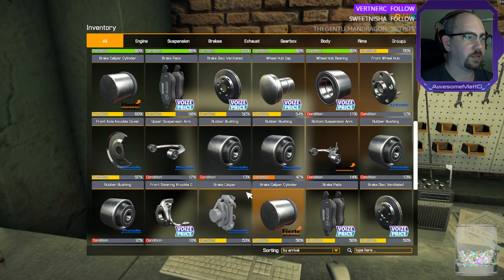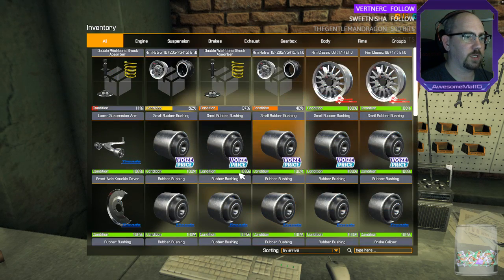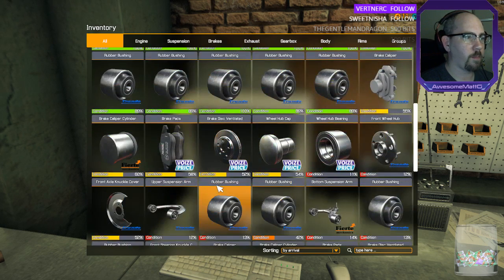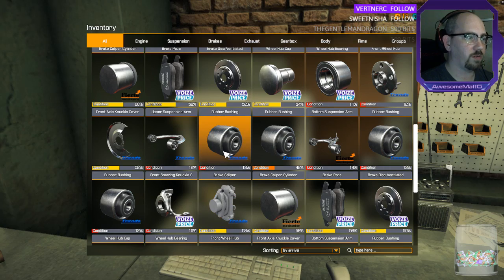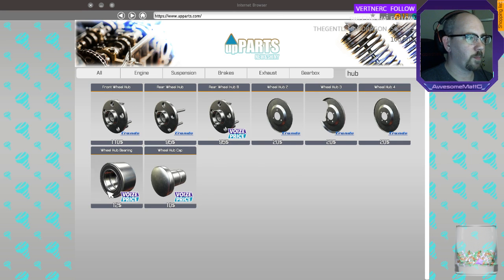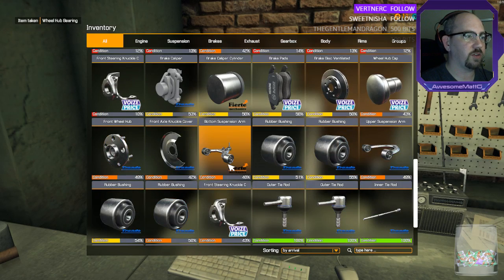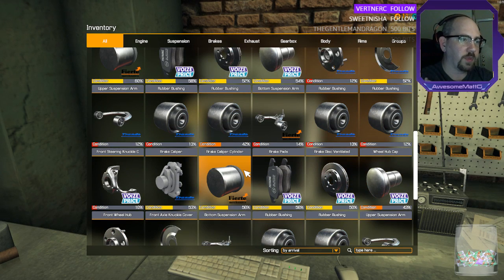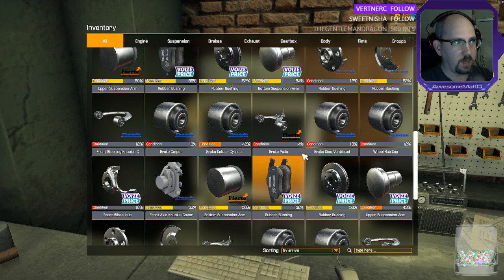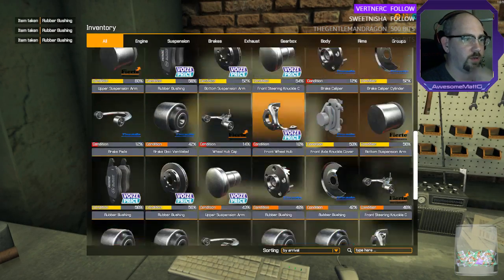Wheel hub bearing. Didn't I need 2 of those? Yes, wheel hub bearing 2. 3 rubber bushings. I have plenty of brand new ones. Wheel hub bearings 2. There are some things that I would just like to tell the game to always keep like 5 in stock. That would be a really nice feature. Okay, rubber bushings, I at least have 3, right? Oh yeah. 1, 2, 3.